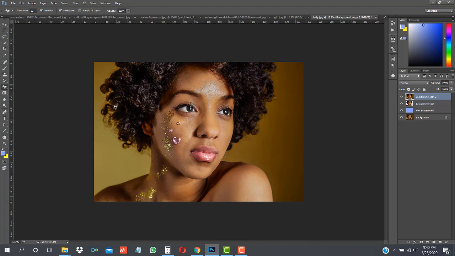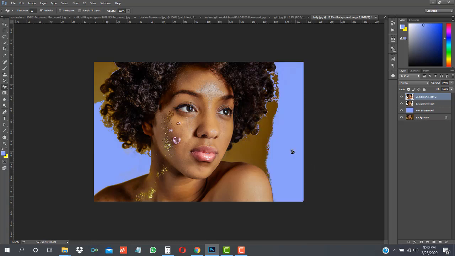So for instance, I come here on the property bar, it has its tolerance, it has its opacity also, and it also has contiguous. So remember, this is ticked on contiguous, so let me remove it from contiguous. Tolerance on 20, and I click once. You see, once I click once, it's deleting it. I come here, I click delete, come here, click delete, click delete. So you could say this may be faster for you, but it depends on what you're working with.